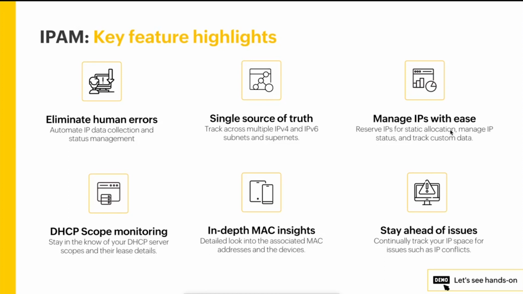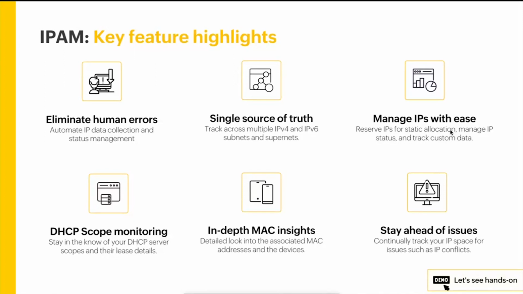As a network admin in a modern IT infrastructure, time is not something you can spend freely because you need to make sure your processes, such as the basic process of keeping your IP database up to date, are automated. So that's a key feature highlight with a tool like OpUtils. You can eliminate human errors in IP data management, and not just that, by automating the process of IP data collection across your different network hierarchies, ecosystems, and remote sites, you get a single source of truth.